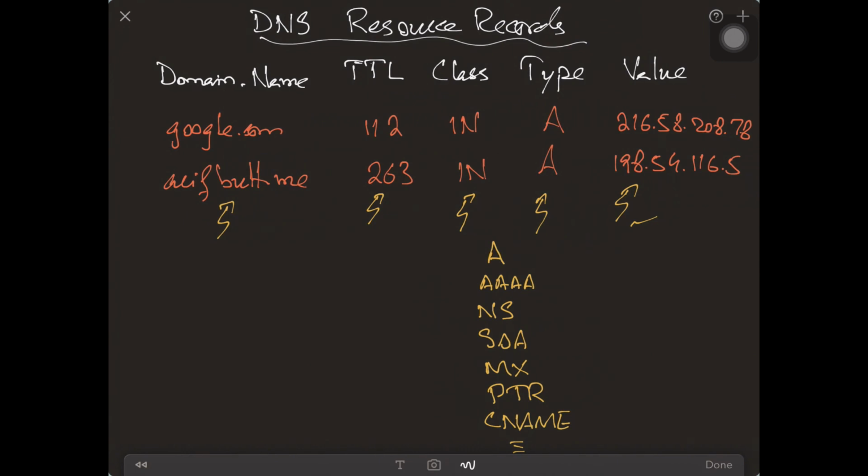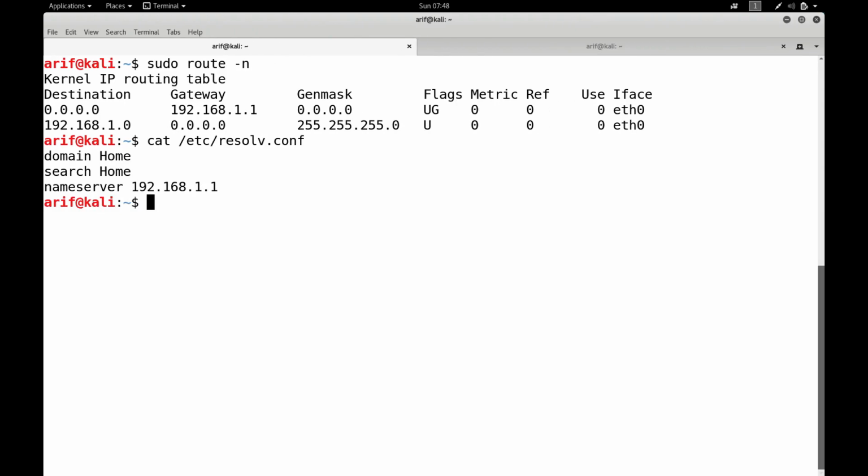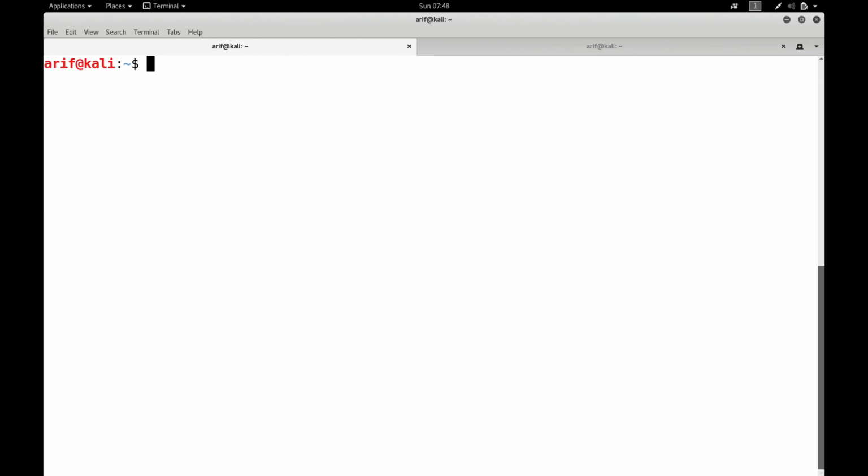Let me put the board aside. Okay, and let me move on to the terminal again. Let me move on to the Kali terminal. If you want to use some lookup utilities for DNS, you can install them with sudo apt-get install dnsutils.